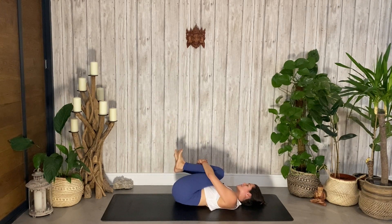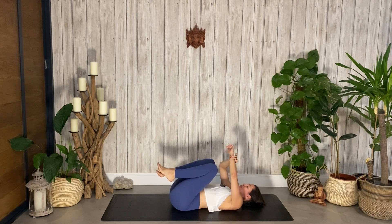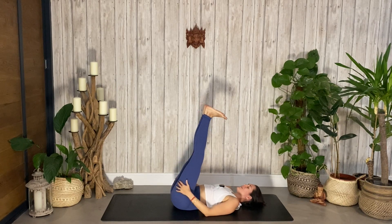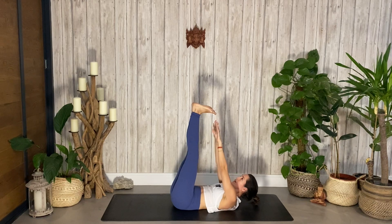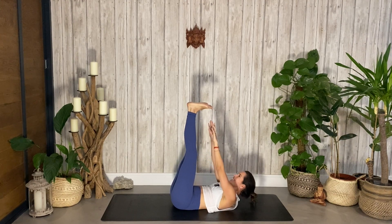Remember, if there's any exercise you absolutely love, feel free to repeat it once or twice. We continue — feet up towards the sky, this time flex your feet so your toes point down towards you, getting a nice stretch down the calves and hamstrings. Fingertips are going to reach up towards those toes — chin to chest, we peel the shoulders off the ground and try to tap our toes, then lower. Tap and lower, tap, and we keep going for ten, nine, eight, seven, six, five, four, three, two, one.